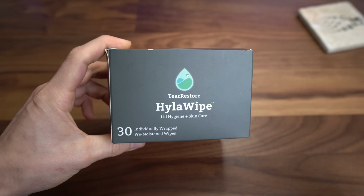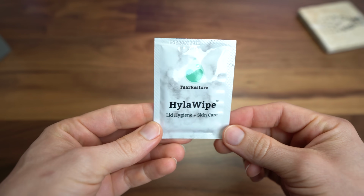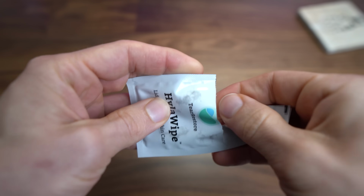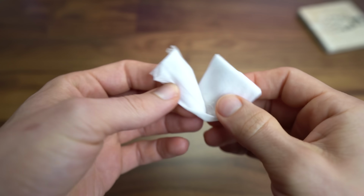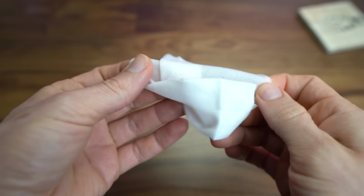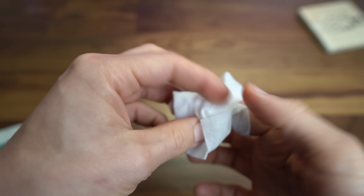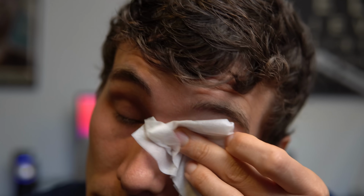Another great option is eyelid cleaning wipes, which are basically the same type of eyelid cleaning products but infused into a moist towelette, which you open up like a little wet wipe and then you clean your eyelids and lashes with that every day. Just like with the eyelid cleansers and foams, there's a lot of different competing products on the market for these, most of which all work the same, except some of them do require you to wash your eyelids with water afterward, while some other products, which I usually prefer, are ones that you can just clean the eyelids and then forget about it. You don't have to wash off your face or anything like that.